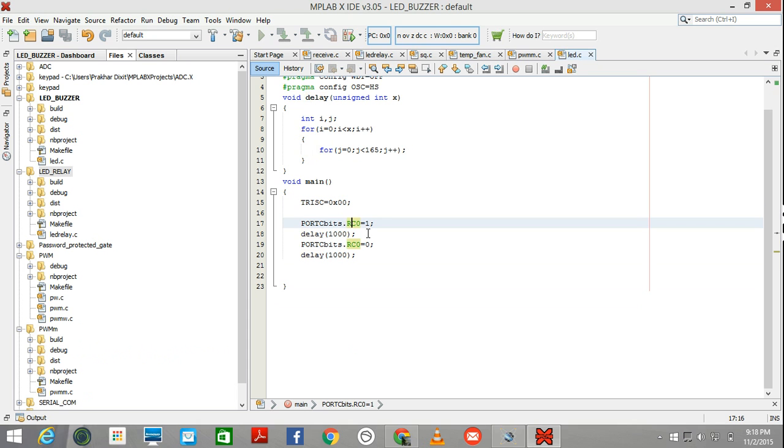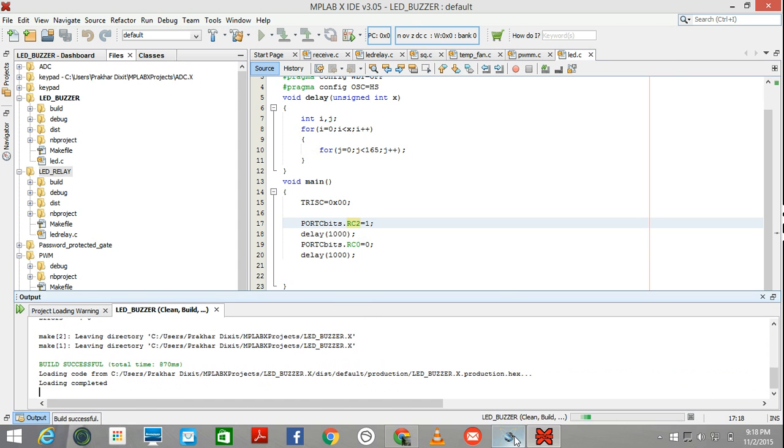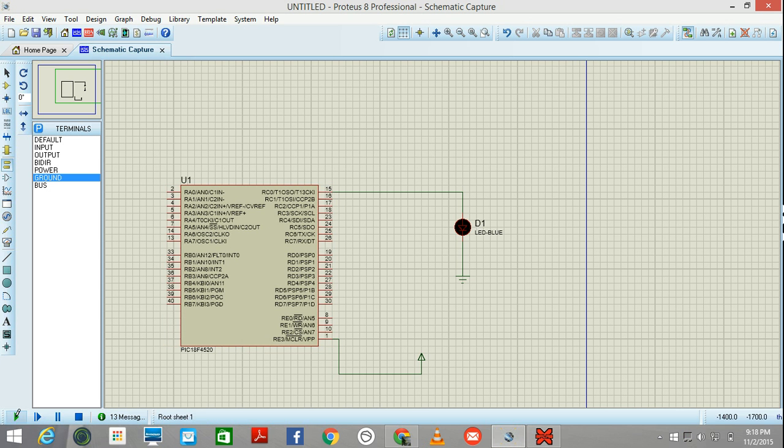Okay, another thing, let's say I change it to RC2, that means the third pin of port C, and if I build it, as you can see, my code will not work. This will not work because what I've done is I've programmed the port C pin 3, but I've interfaced my LED to pin 0, so that does not work.